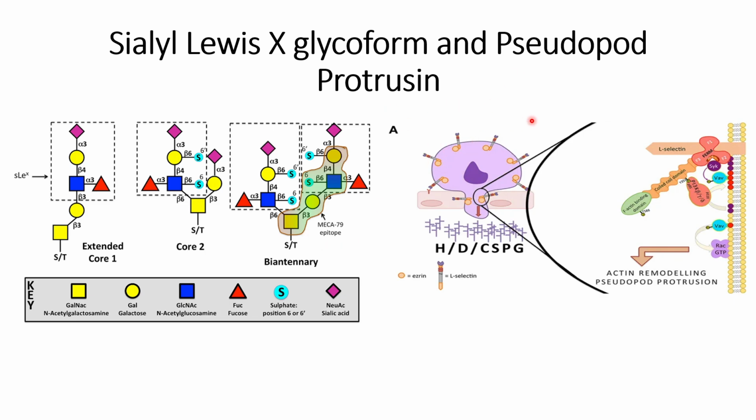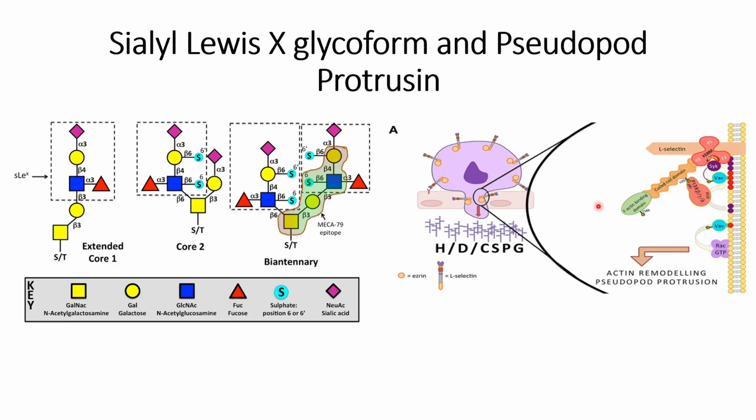Before we go to this pseudopod protrusion, what is the pseudopod protrusion? Pseudopod protrusion mainly occurs when the cell is trying to move from one place to another, or we can say that when cells are in a mesenchymal state, how the mechanical properties change within the cells is mainly explained by this pseudopod protrusion. And here it is explained with the help of the L-selectin and monocyte interactions.